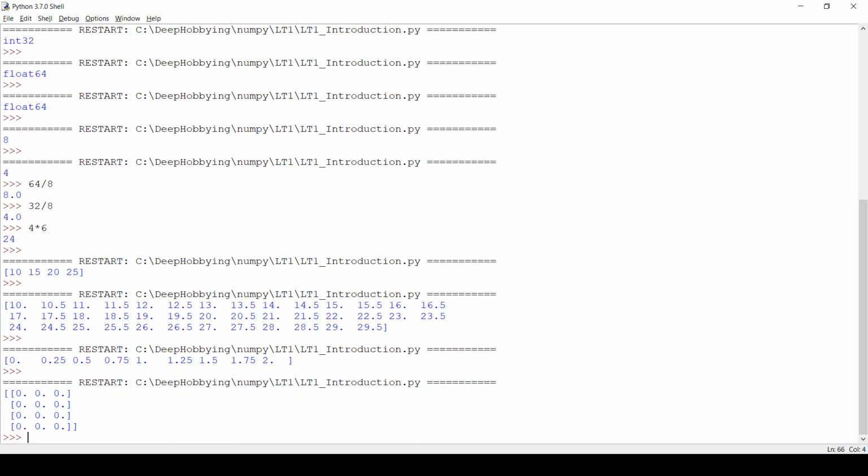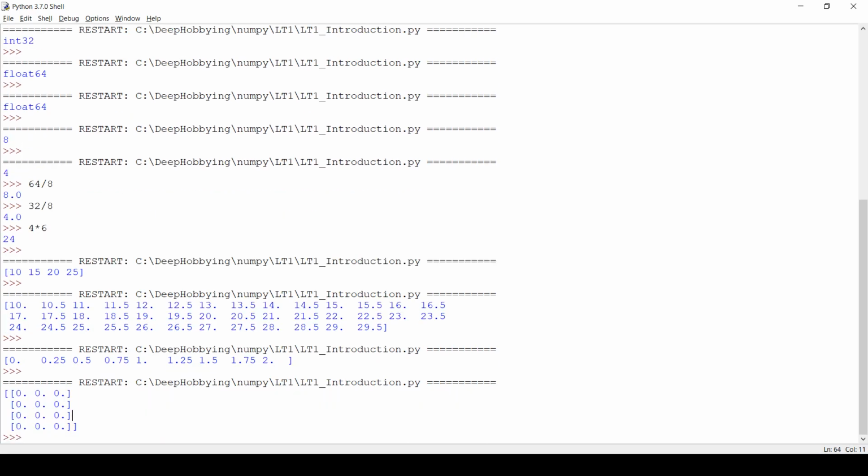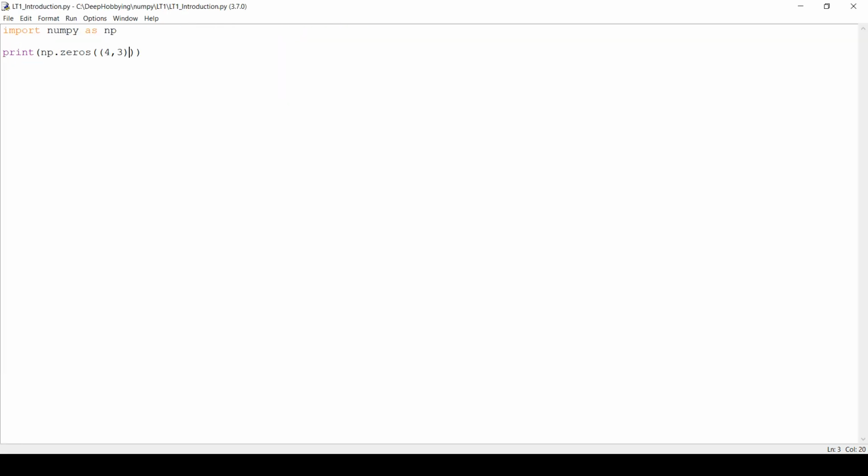If I go ahead and run it, you will see there are 4 rows and 3 columns of zeros, and each of them is a floating data type. So by default it is float. If you wish to see it in another data type, you can specify it as dtype, whatever you want. But I will not give you that example because we have already discussed that.